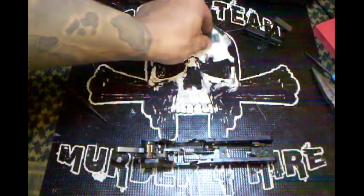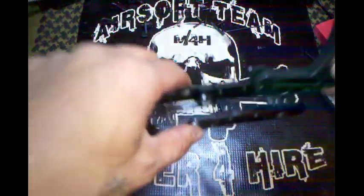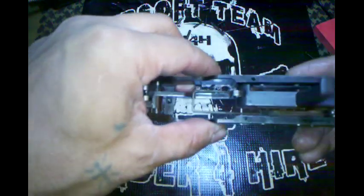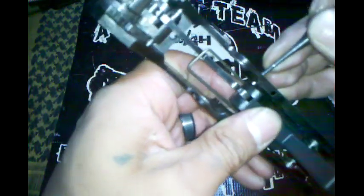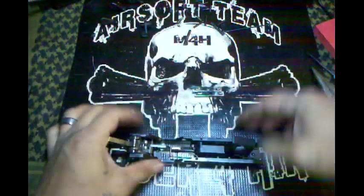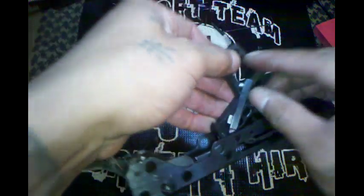Alright, now onto the trigger. Go ahead and install the trigger there. Slide over the bar and then push that pin that you partially pushed out earlier. Push that back in. And center it in there. Alright, that's in.